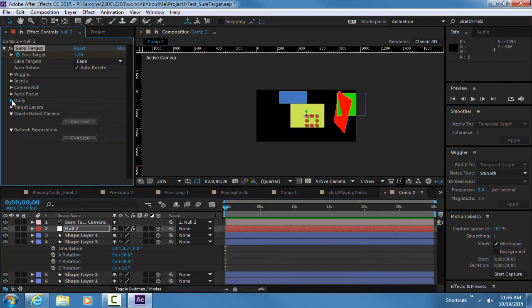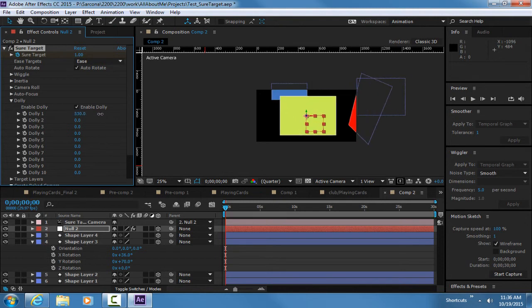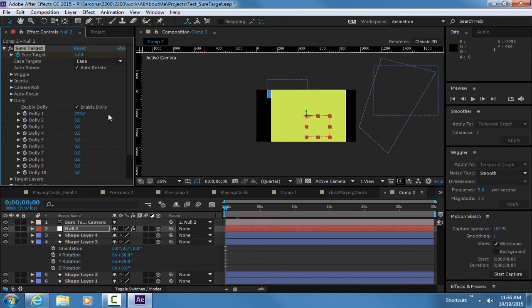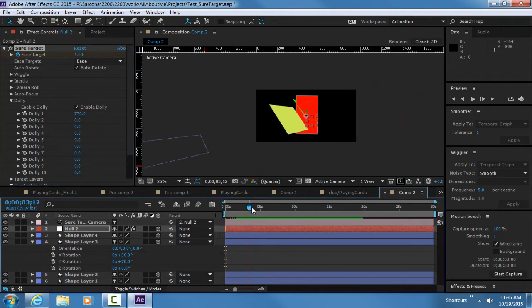Now here's another cool part that we can do for this too, is that we can do things like dolly. So I can say I want to enable dolly. I'm too far away from this specific one on number 1, so I want to dolly in to help zoom into that shot, or dolly out to pull back of it. Okay? Dollying is just literally like moving in or moving back. That's what that one is. So that's kind of a neat way to get from point A to point B, is by using that dollying feature.